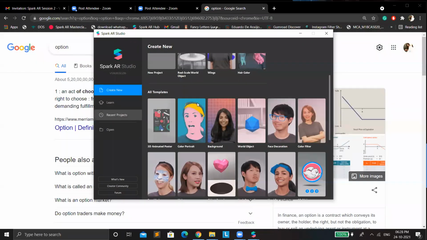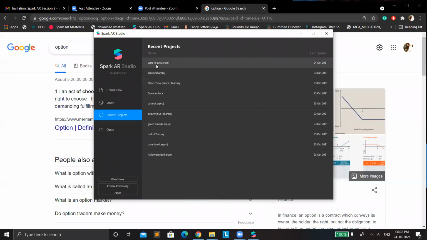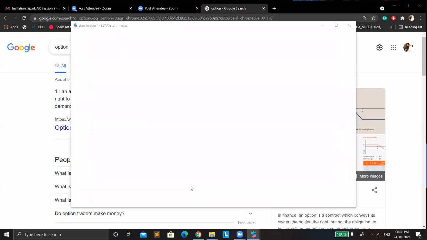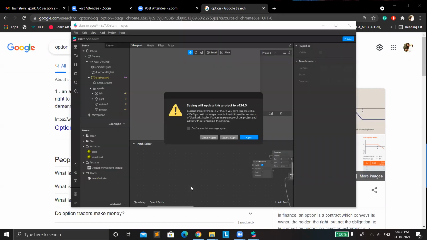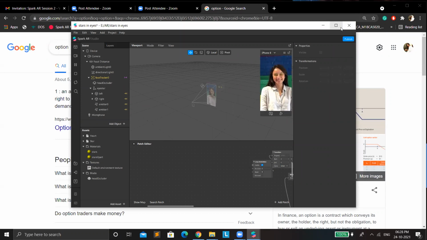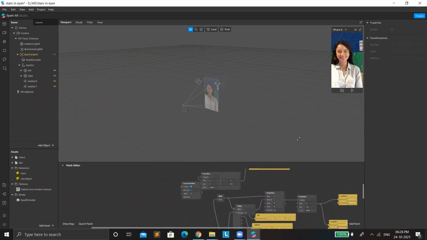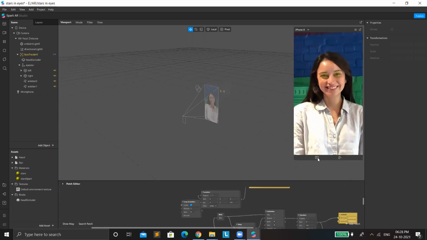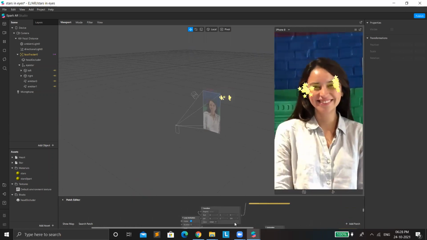So let's discuss one more thing. I already have the file. I'll just explain it because otherwise it will take a lot of time. Before this, let me explain to you all how we can make the 3D objects. Now see, this effect, yeah, this is what I was talking about.